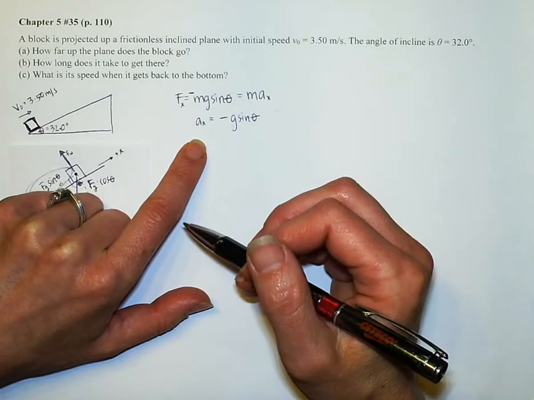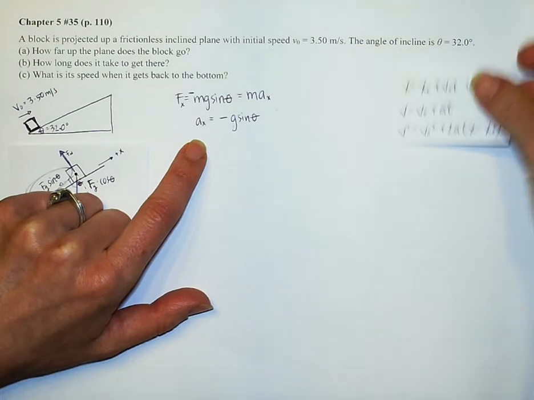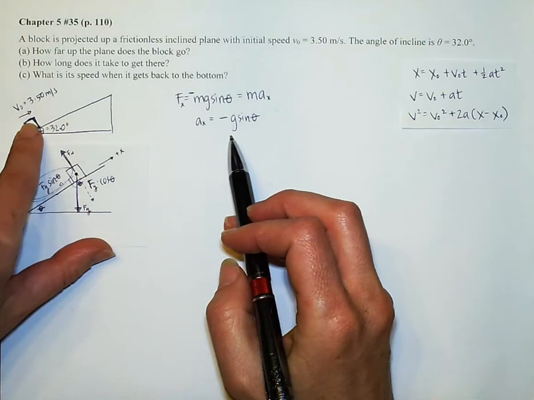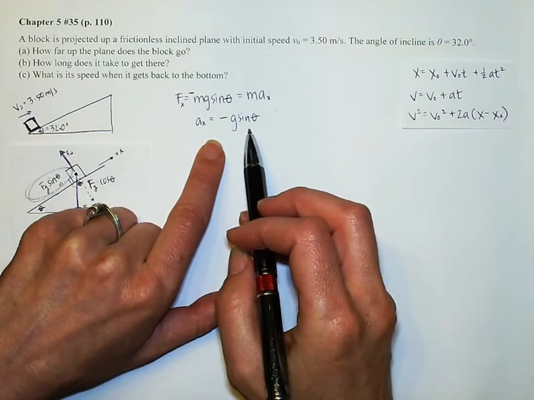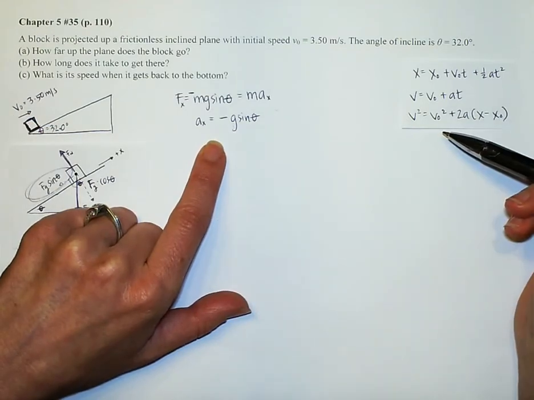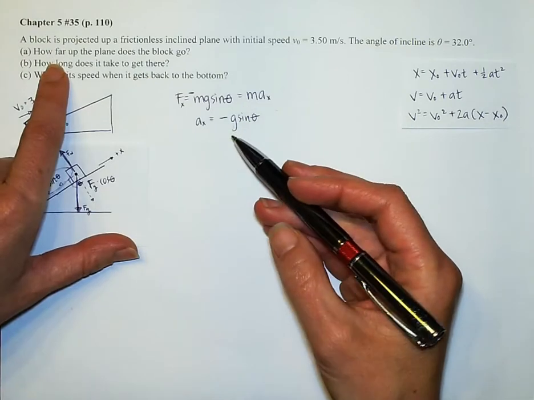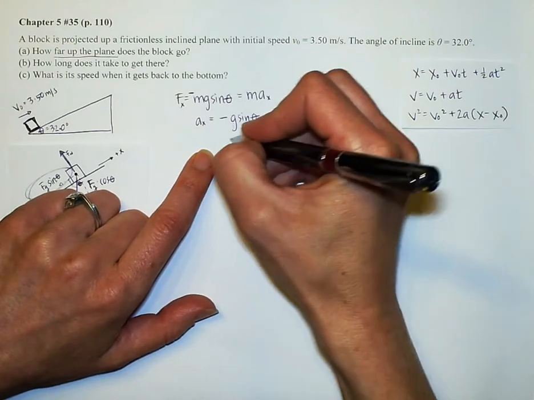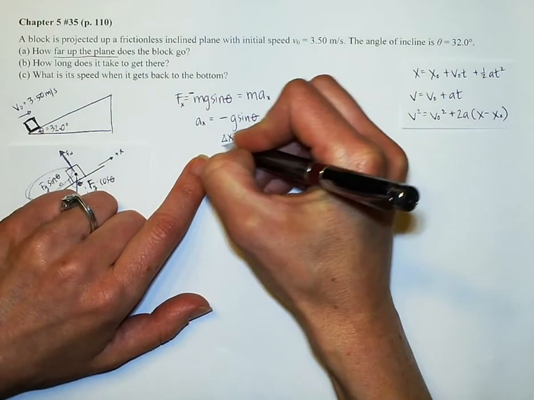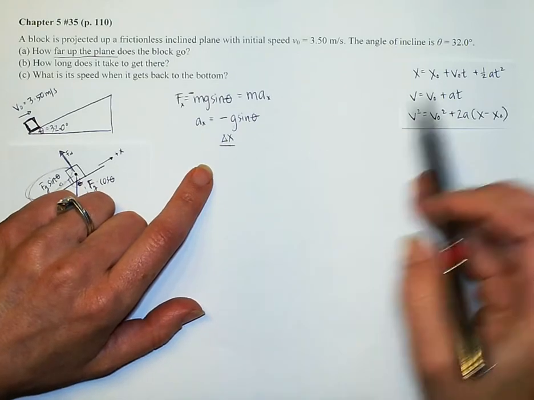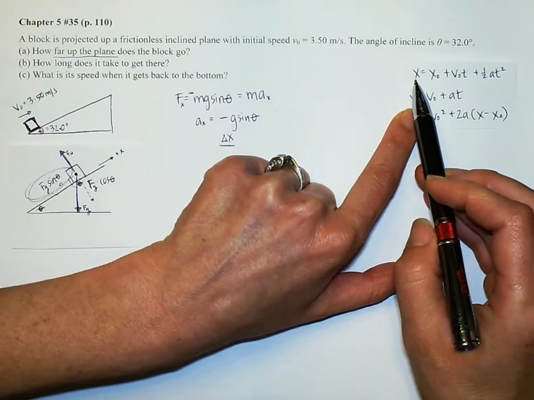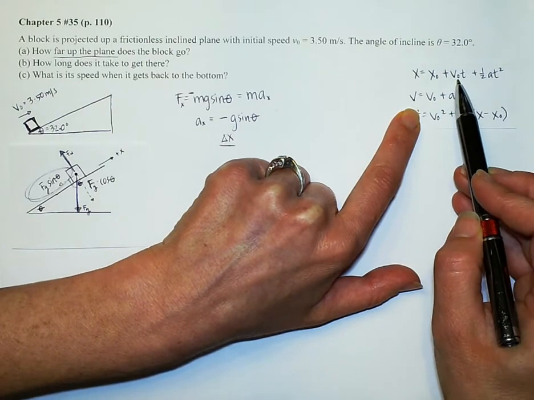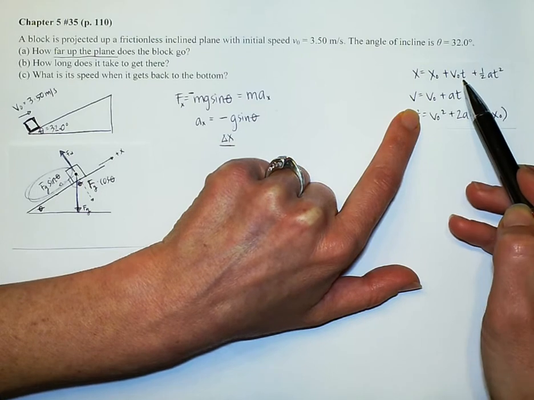We know that g is constant at 9.8, and we know that our theta is constant at 32, which tells us that we have a constant acceleration. That reminds us of our kinematic equations. We can use whichever one makes the most sense for us. If I want to figure out how far up the plane my block goes, I'm looking for the delta x, the distance that I've gone. I might first look at my first equation here and I have delta x. But then I keep going, and I have initial velocity. However, I don't have time.